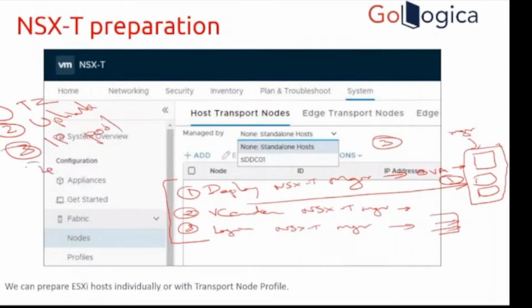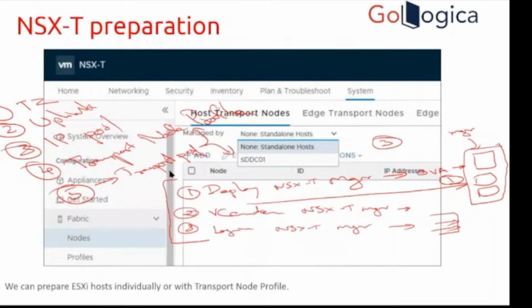Fourth, you need to define a transport node profile. Then fifth, log into your UI and do the transport node preparation, right? In host node preparation, you will refer to this transport node profile and your host will be ready. That's it. Over.